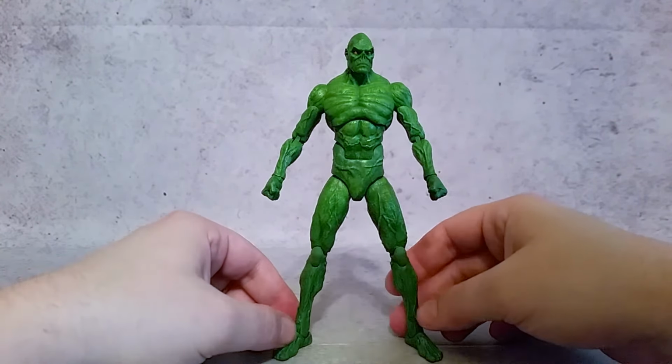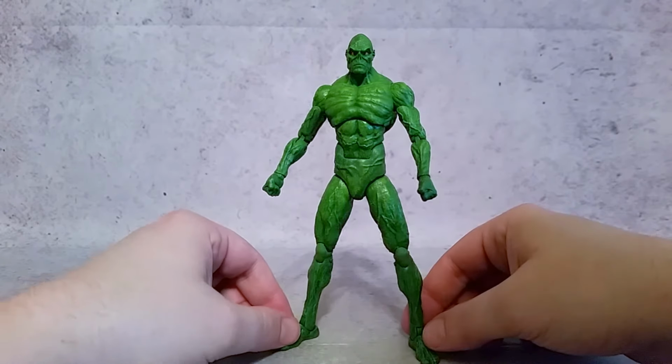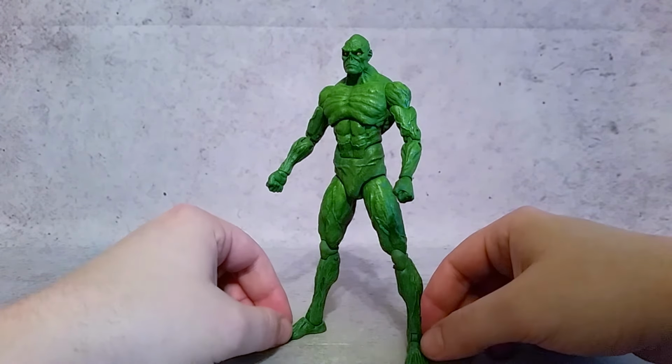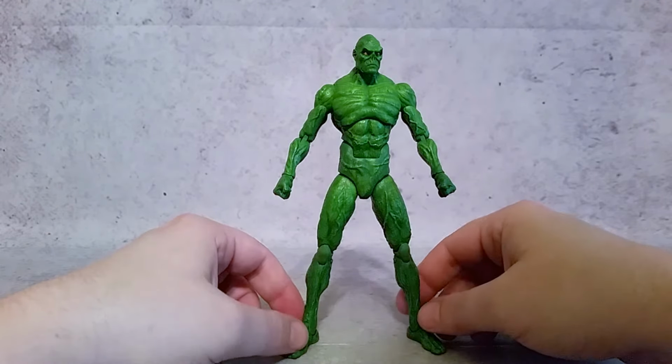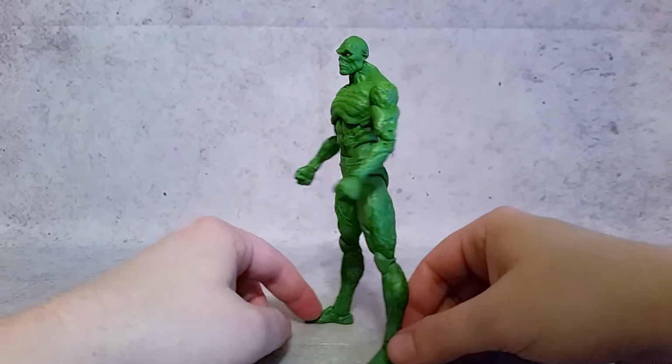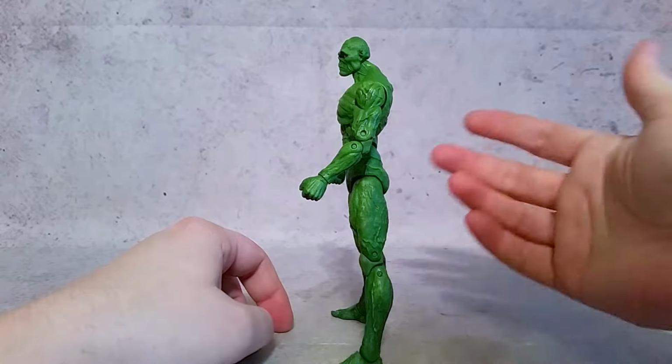It looks like whenever they're doing all these new animated cartoons for DC, they're always making him a little bit more bulky. So he's kind of skinny here, but the sculpt is nice for what it is.